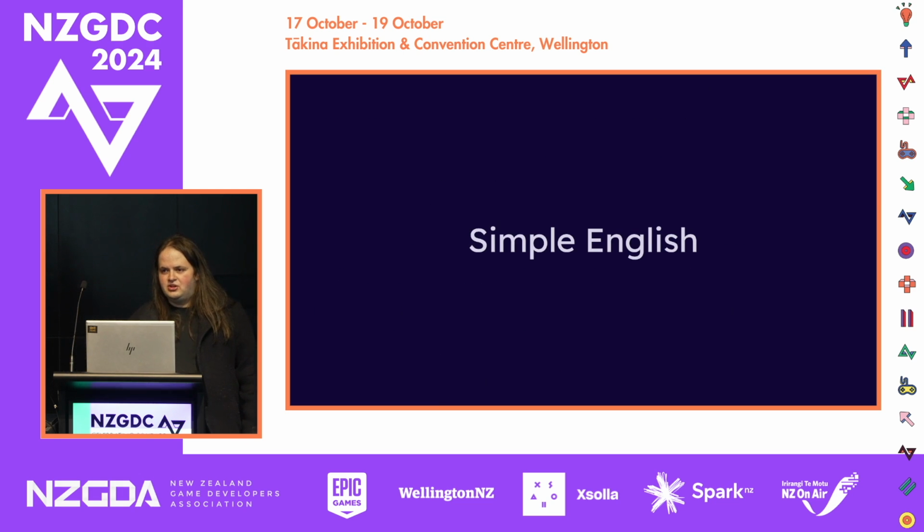Now, as I mentioned earlier, there are plenty of adults out there who have a low reading ability. If text is too complicated, then a lot of players are going to have difficulties reading it. Writing in simple, plain language is another huge topic that I could easily talk about for multiple hours. But here are a few tips for writing simpler sentences.